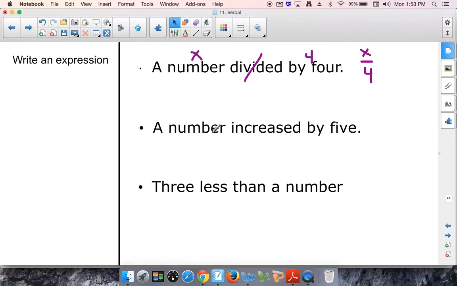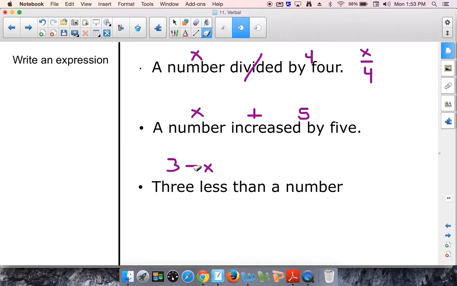All right, welcome back. You should have had x increased. Increased means plus 5. So our expression is just x plus 5. Remember I said 90% of the time it's pretty simple. You can go left to right. Here is a case where you can't. Most people want to write 3 minus a number. But if I write 3 minus x going left to right, and I substitute 10 in there, 3 less than 10 does not come out at 7 if it's written this way.